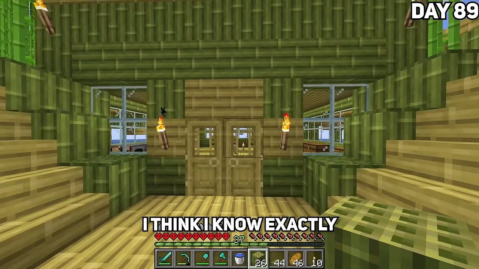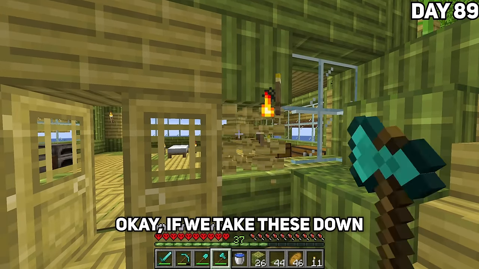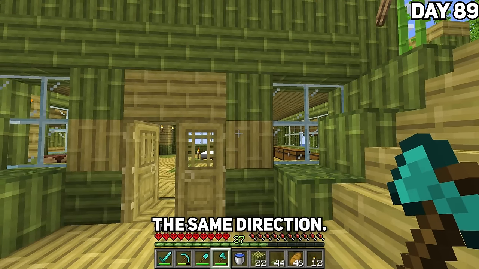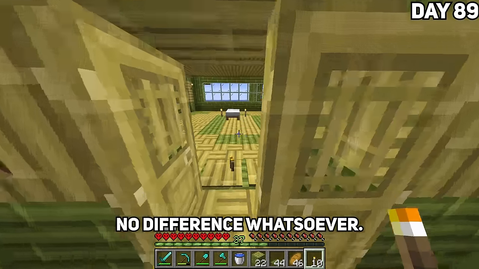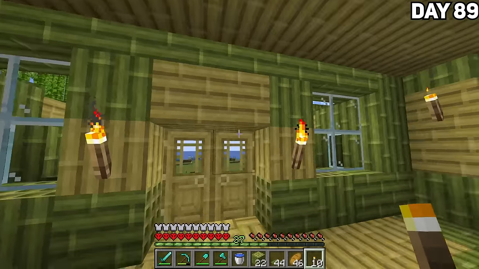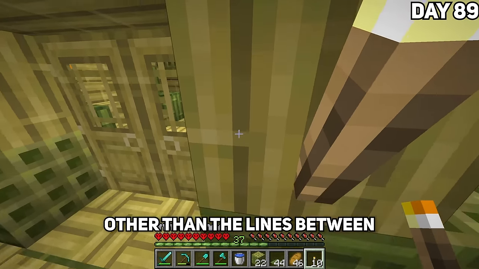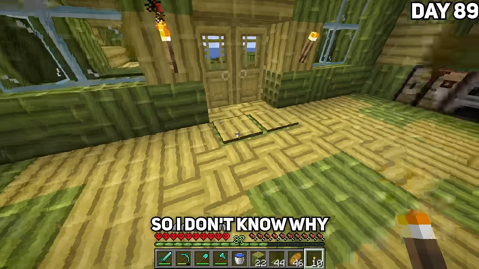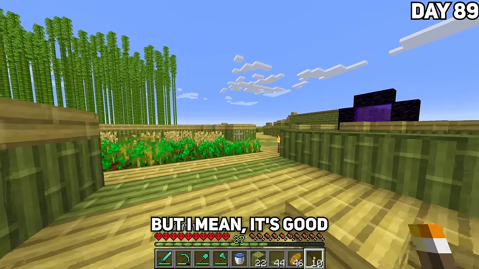Oh, wait, I think I know exactly where I could use it. So actually, here, okay, if we take these down and then you just put these where they were. I think I like that more because at least it goes the same direction. This, however, looks identical to it. Like, it really looks like there's no difference whatsoever. Like, I genuinely cannot tell a difference between this and that, other than the lines between the bamboo are darker. Yeah, there's literally no difference. So I don't know why they use the exact same design, just slightly lighter. But I mean, it's good to figure it out.